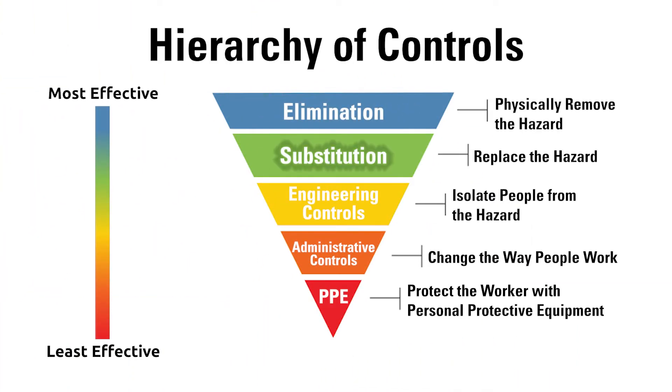You can substitute the hazards such as finding better welding processes, procedures, or low fume consumables. One of the most effective means is by the implementation of engineering controls, such as isolation, barriers, enclosures, automation, and of course, local exhaust ventilation, source capture guns, fume extraction arms, downdraft tables, etc. The last two means for mitigating the hazard — administrative controls and personal protective equipment — are the least effective way to mitigate the hazard.